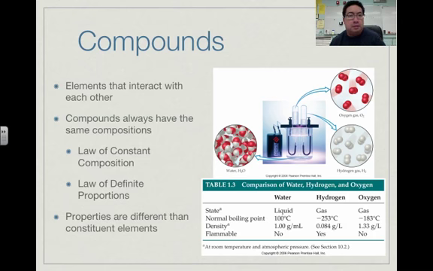The properties of compounds are often very different from the elements from which they came. For instance, table salt, the stuff you put on your fries to make things taste salty, comes from sodium, which is a metal, which actually explodes in water. And you also have chlorine gas, which makes up the chloride part of salt, which is actually a poisonous gas used in World War I, which you might have heard of in your world history class, known as mustard gas. So this explosive metal and this poisonous gas combine together to form a compound that you can actually ingest and not die from, as long as you're not eating too much of it, of course. But the idea here is that the compounds are vastly different than the element properties in a lot of cases.